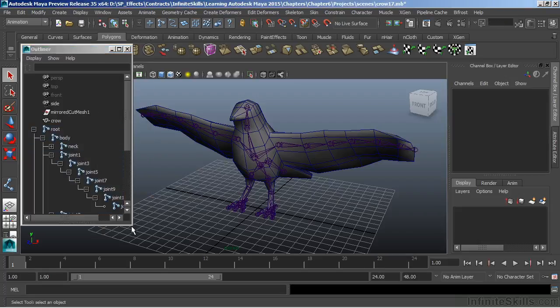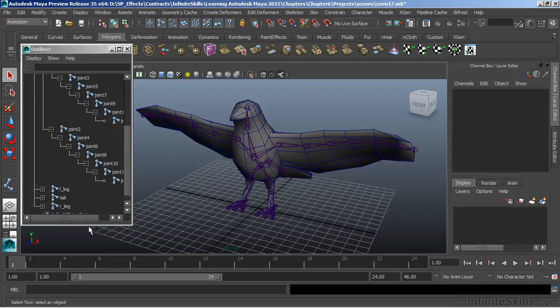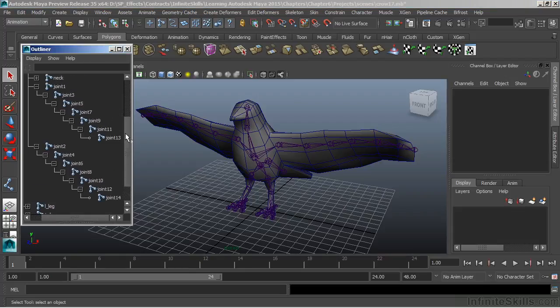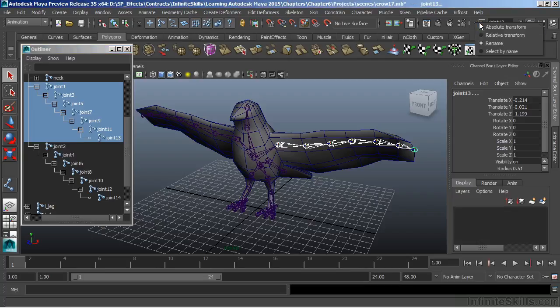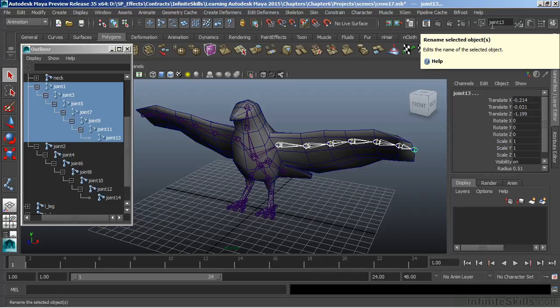This will automatically expand my outliner hierarchy to expose all of the joints that I need to see. Now I'm going to go through and select all of the joints for one side. And then I'll go up to the top and choose the little triangle shaped arrow there. And we'll choose Rename to bring up the Rename tool that is embedded into Maya's interface.